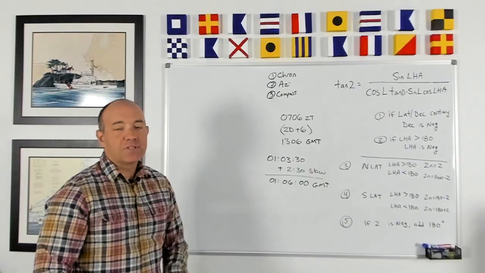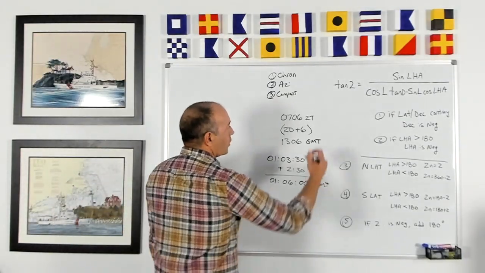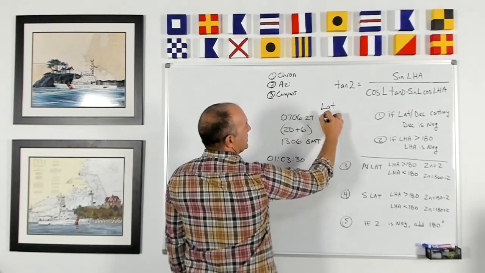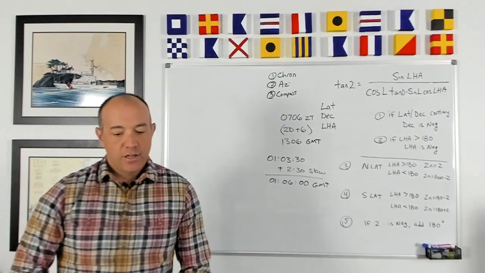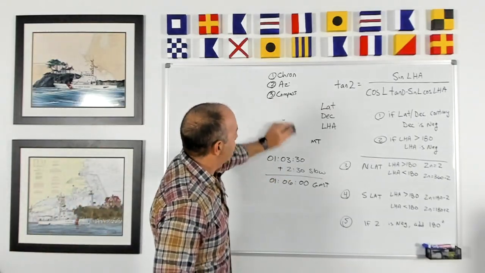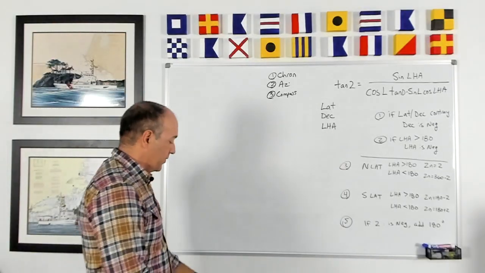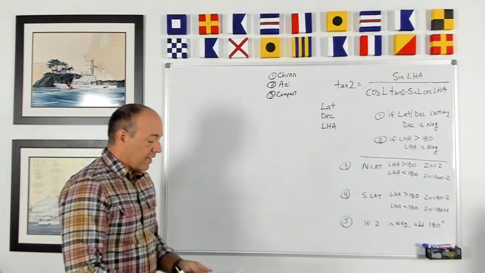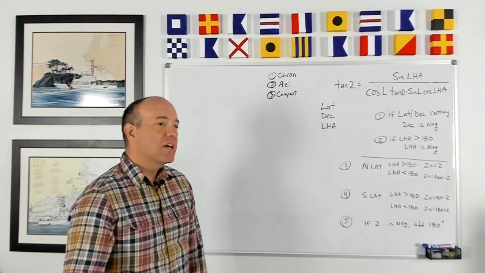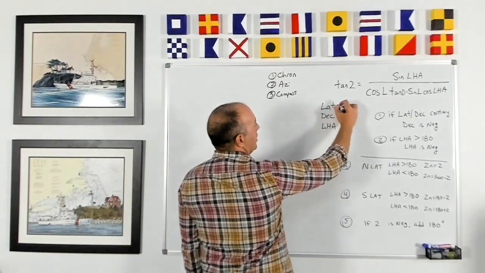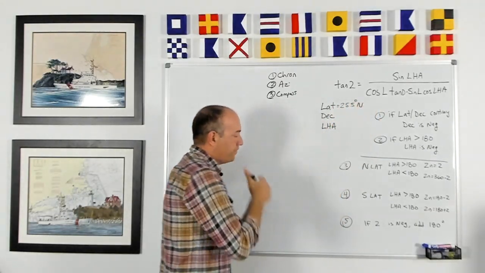Moving on, our second step is to solve the azimuth. And in order to do that, we really need three pieces of information. We need latitude, we need declination, and we need LHA to use this formula. All right, so I'll just erase this stuff that we've already done. And now we're going to go on a quest for those three pieces of information. For latitude, we've really got it already. The problem gives us our DR latitude, 25 degrees, 30 minutes. We need to convert that to decimal notation, but I think you can do that in your head, and it's 25.5 degrees north.